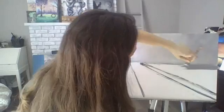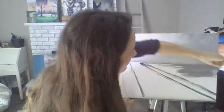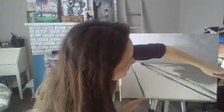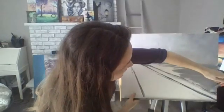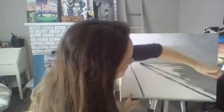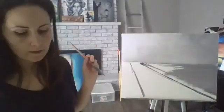I'm going to start from the side, go right over that horizon line a little bit so you can see the difference in color slightly, and just streak it over. I like to keep all my lines pretty straight because it keeps it level with the painting and the water doesn't look like it's all wonky and turned. I do go over other outlines a bit too because you have to cover over everything eventually. So this is a good base coat to start dragging it over to the other side.